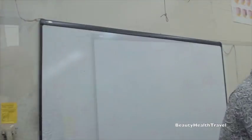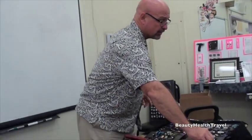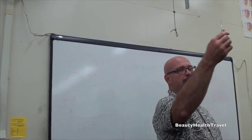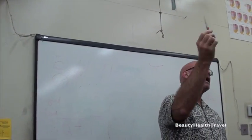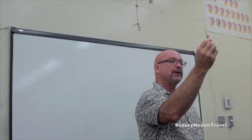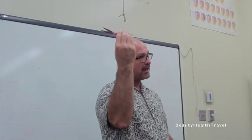I'll pass this out. This is by Washi. They've been around for a long time. This is probably our #1 selling shear. I'm not positive, but it's pretty close. Why do you think it sells the most? The pink flower? Got a pink flower on it, okay? Plain and simple, girls, that's what it is. I'll pass this out, it comes with a pink and black flower, and that's cool.